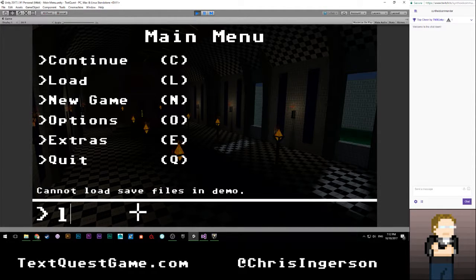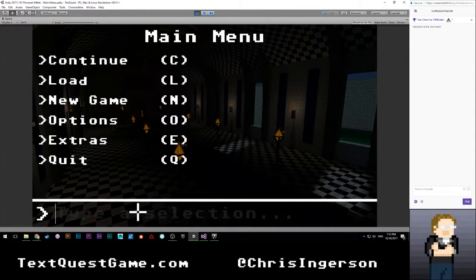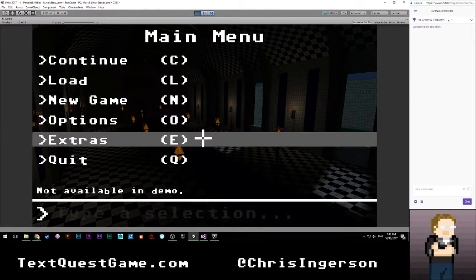If I type load, or L, or C, it won't work, but I can do force load, which is mostly a workaround in case someone crashes the game, or if they have to leave and come back at a later time. I can retain all their save files, and then if they want to continue, I can just quickly type force load to get it going again. Also I locked off the extras. So that's something that I'm pretty happy with. I think that's actually a nice workflow change for me, so hopefully that'll help me a lot when I'm making these demo builds.